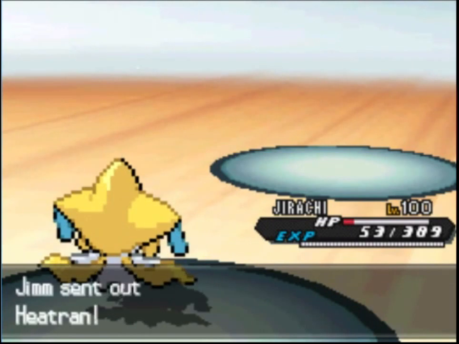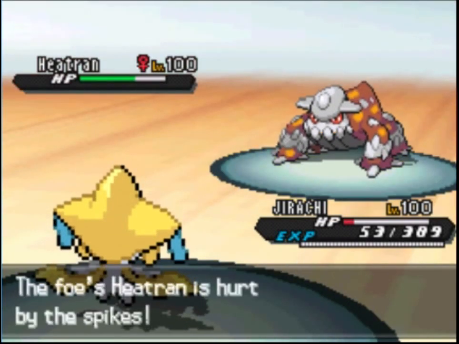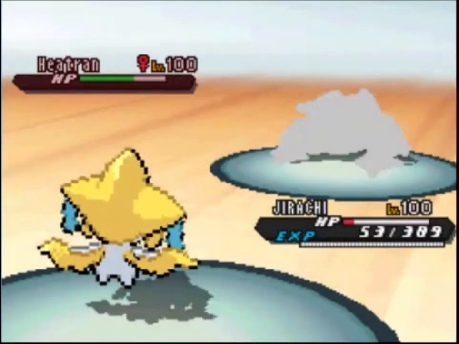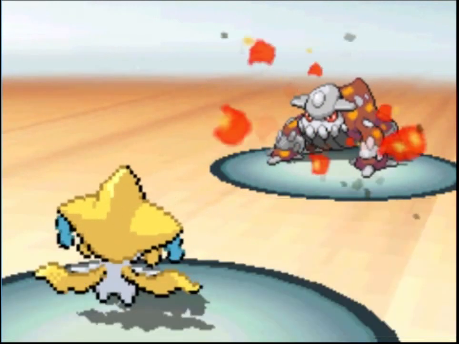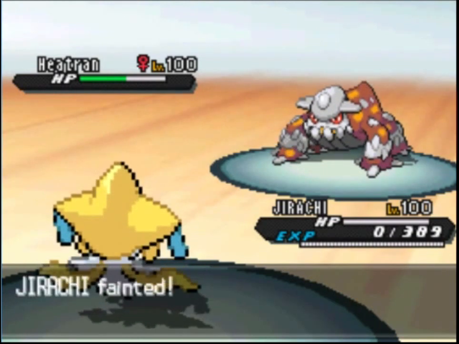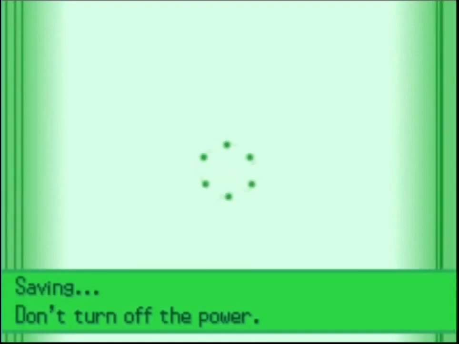Unfortunately, yes, you guessed it, his final Pokemon is Heatran, and Jirachi has nothing that can touch Heatran. I have Thunderbolt, but with -2 special attack, it's not going to do anything, even with the crit, which is unfortunate. But I really enjoyed that match all the same. Those types of matches are really why I enjoy Pokemon, just because of the new sets and the bit of unpredictability.